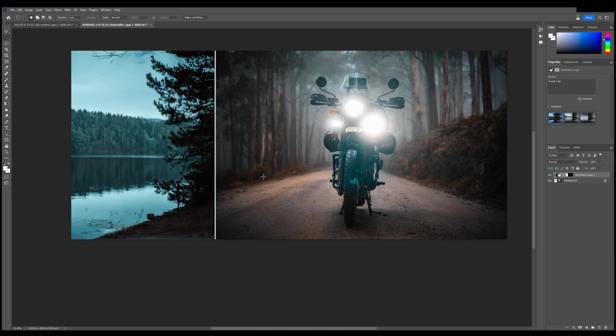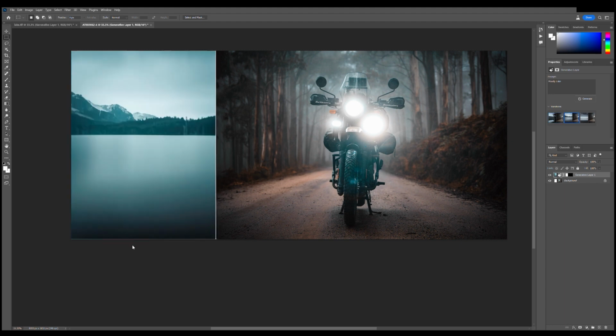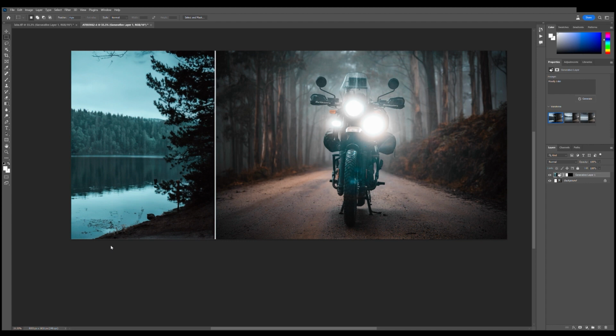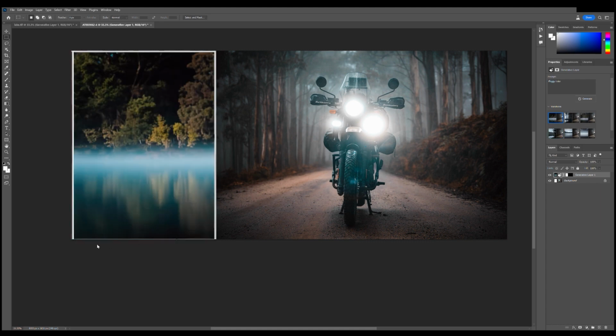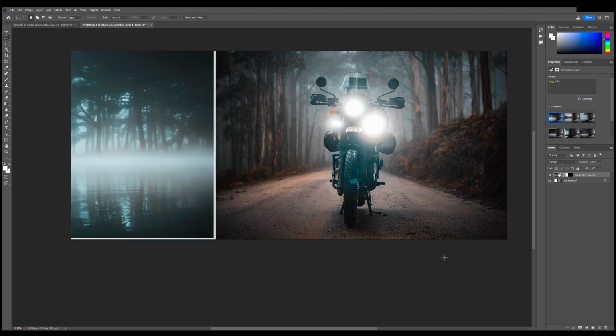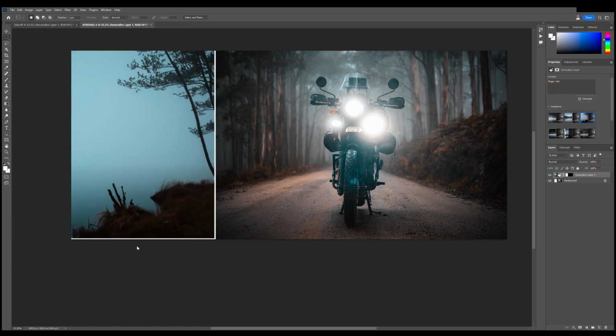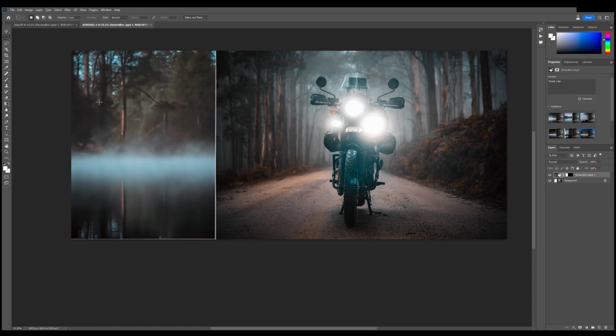So as you can see, it's stuffed that one up again. It's just added a lake in there. So let's try this again. If I can spell right, type in foggy lake and see how that goes. But I spelled it wrong again. That was too fast. Trying to type too fast. Yeah, so none of these are working for me.